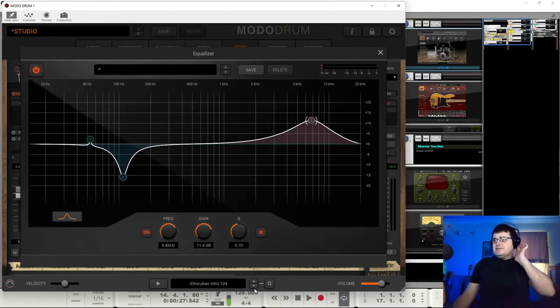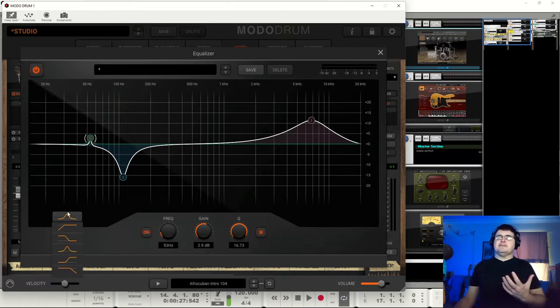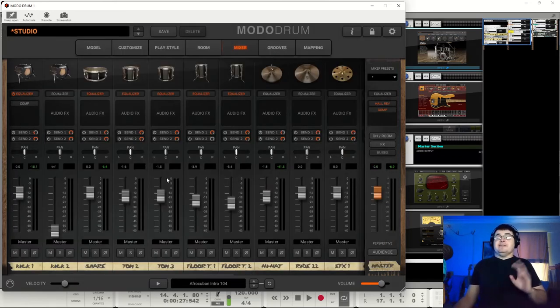So at least if you're doing this, have your pattern going. Not that one. Have your pattern going as you do this so that you can hear how the elements fit in the kit. But we've got the ability to get pretty darn pointy with our EQ, and to cut and boost by 20 dB. So you know that's pretty healthy overall. You can turn points on and off and swap them for different shapes. All of that is pretty good. You can even save off EQs. Why would you do that? Don't answer it. It's, at best, a rhetorical question.